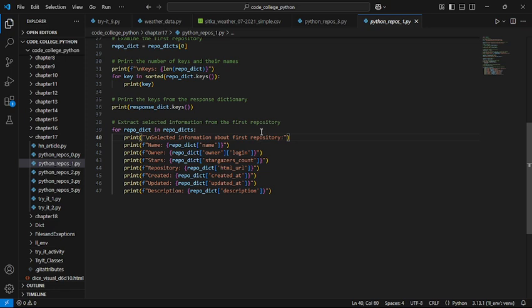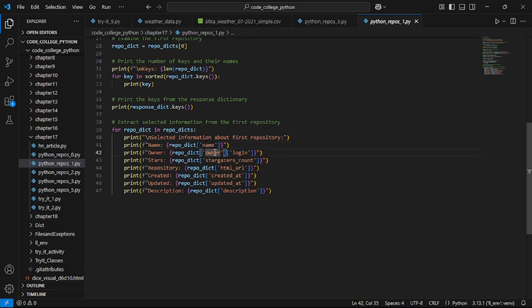So information about the first repository, because we indexed it by 0. So we have the name, and then we pass repo date, basically gonna index the name. So this key name, we're gonna get the value for that.